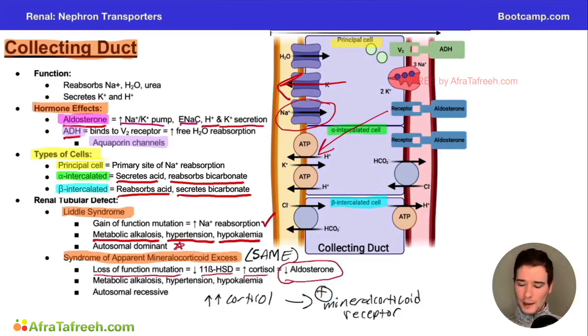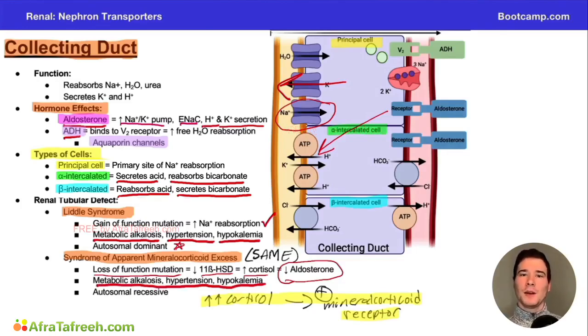So put another way, high levels of cortisol will then stimulate the mineralocorticoid receptor, which we said was the receptor that aldosterone normally stimulates. And so it's going to create a presentation that is very similar to hyperaldosteronism. And you can see this by looking at the physical exam and the presentation. There are similar findings to that of hyperaldosteronism or Liddle syndrome. So again, you'll get a metabolic alkalosis, hypertension, and hypokalemia or low potassium. We talked about why that is with Liddle syndrome.